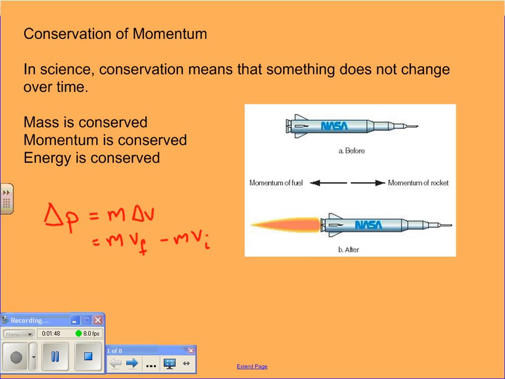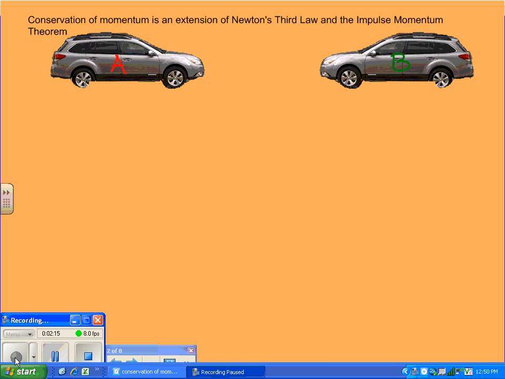We also studied the impulse-momentum theorem. That says that a change in momentum is equal to the impulse imparted on an object. Another way to think about that is, how do you change an object's momentum? You have to exert a force. It's a push or a pull, and that push or pull needs to be applied for some amount of time. So F times t was called the impulse, and in physics that causes a change in momentum. They're equal to one another.